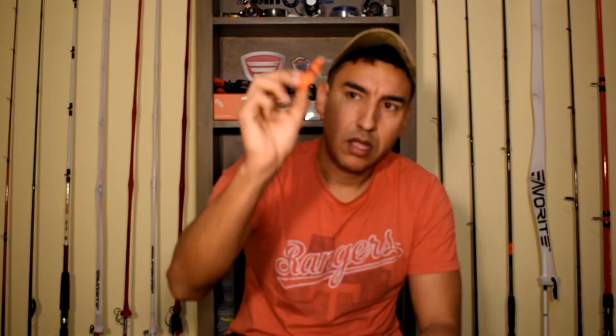Number 3, lipless crankbait. Yes, the lipless crankbait. Rapala makes them. Red Eye Shad from Strike King. MirrOlure. It doesn't matter what brand you go with. It doesn't matter what's your favorite color, what kind of knocking it has, whether it's the small BBs or the big knockers. It doesn't matter. This specific type of lure is definitely top 3.